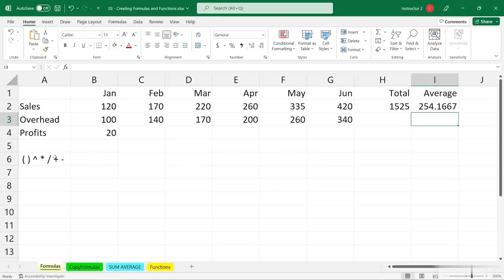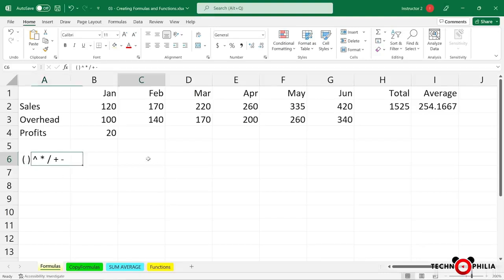Now, over in cell A6 are some obvious symbols that everybody knows, minus and plus. The slash, and there are multiple ones on the keyboard, but the one that is angled this way is the symbol we use for division, and the asterisk is used for multiplication. A few of you may need to use this other symbol, the caret symbol, for raising numbers to powers. But from time to time, you might need to use parentheses as well.